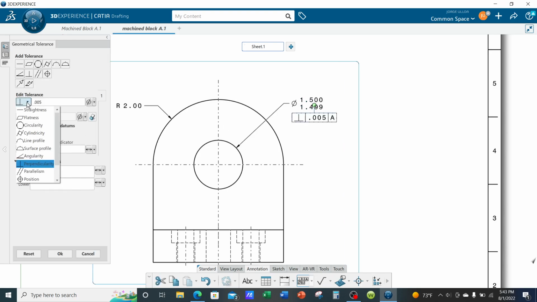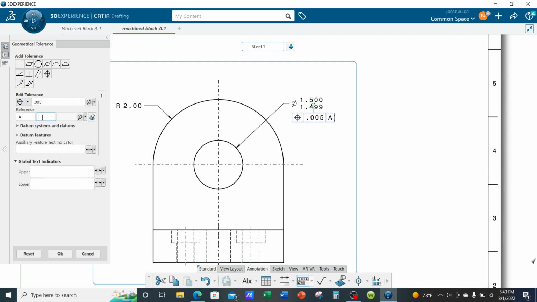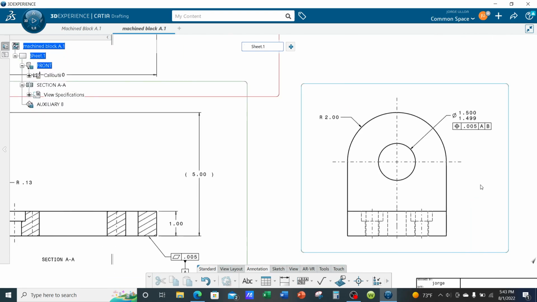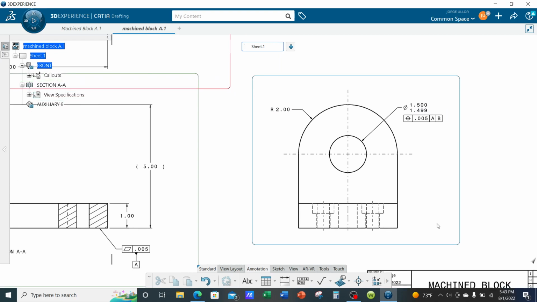Let's give it a positional tolerance with respect to datum A and B. Okay, so the position of this hole, or the axis, I should say, of the hole will be with respect to datum A. So we're going to need a dimension from datum A to the center of the hole.